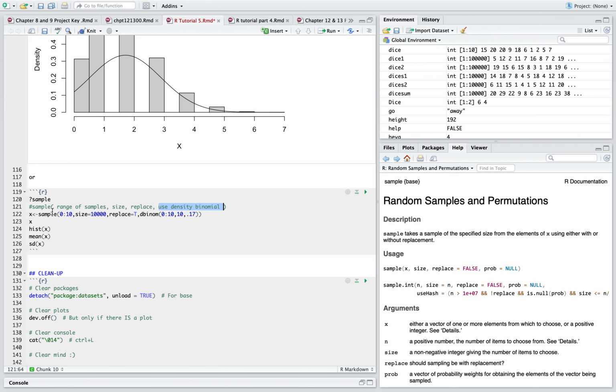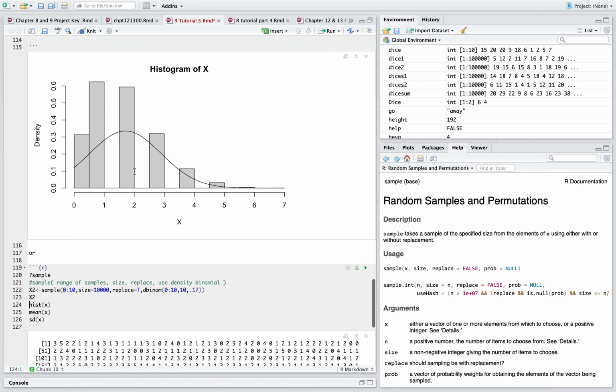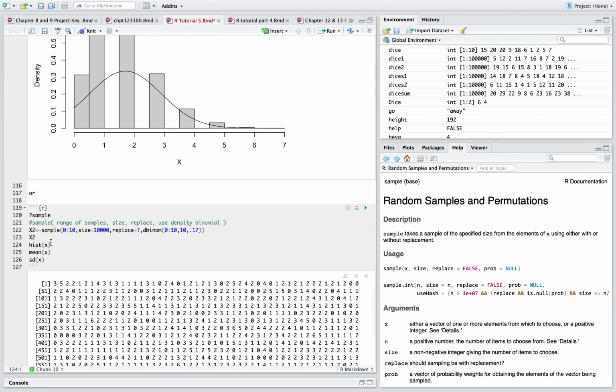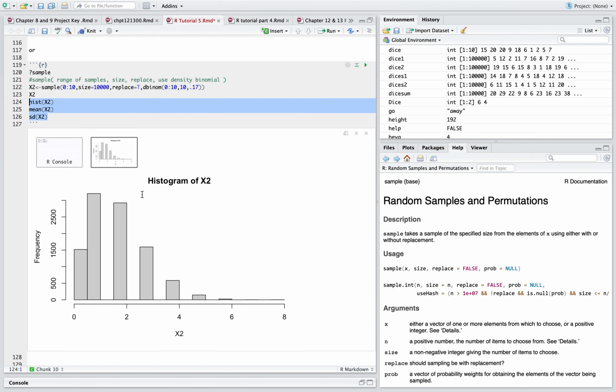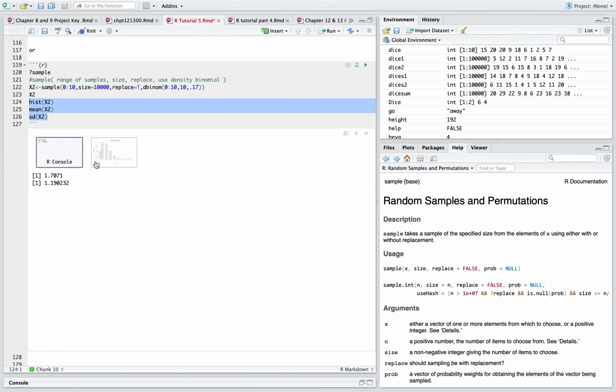So here I have capital X2 to be our sample. Let's take a look at that. So here's X2. So there it is. Notice it looks pretty similar to our long list above. We can make a histogram of X2. We could calculate the mean and the median. I wouldn't name anything lowercase x. I don't know why I did that. That's bad math behavior. So here's our histogram. Again, it's left skewed. We've got our mean and our median.